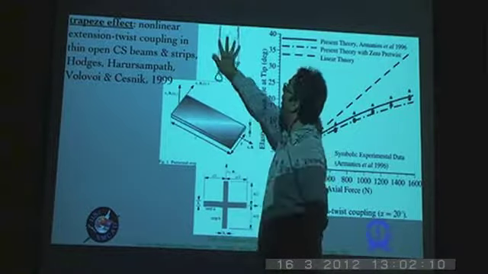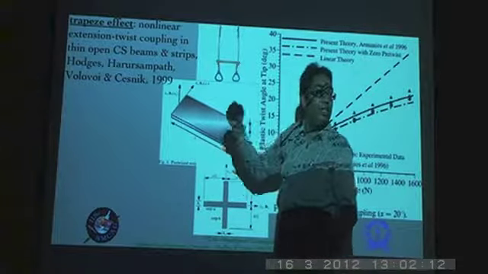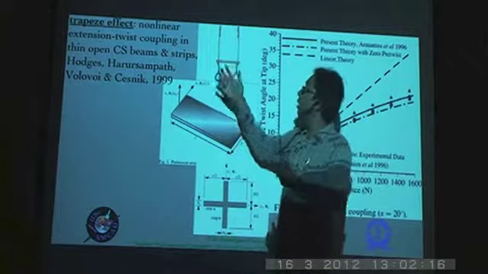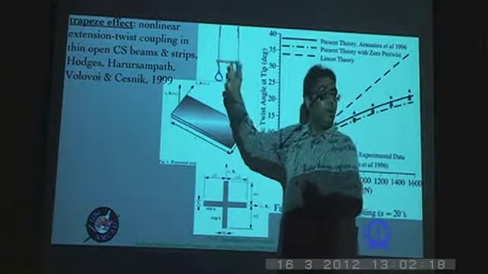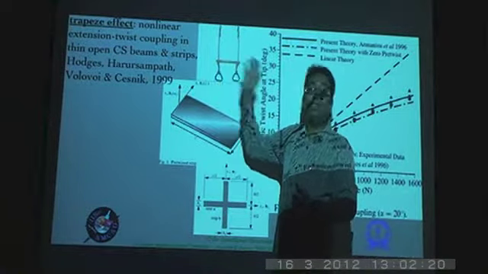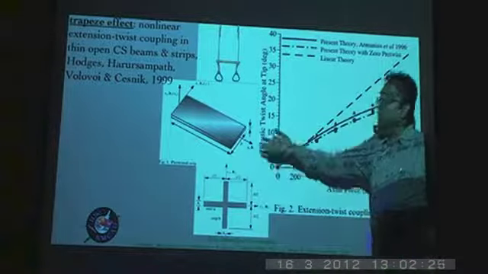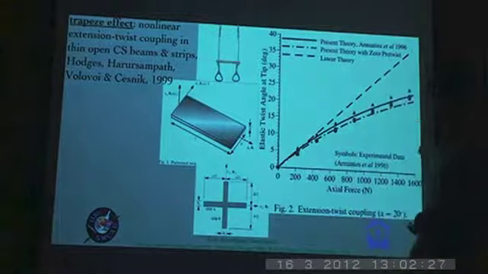In other words, when these ropes are under tension, it becomes more difficult to twist this, and depending upon how the weight distribution is, that torsional stiffness is going to change, and it is that effect which is basically appearing in engineering structures and what we call the trapeze effect.